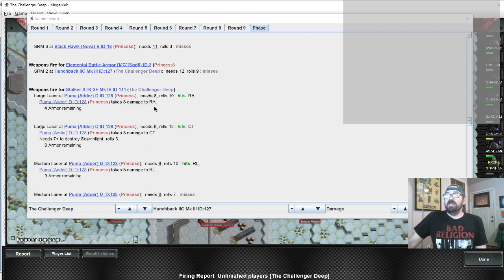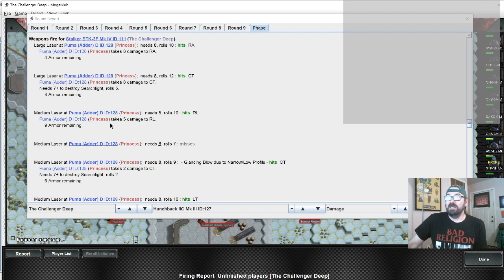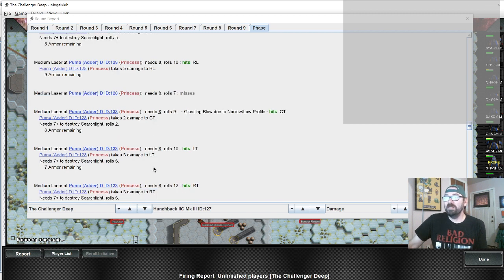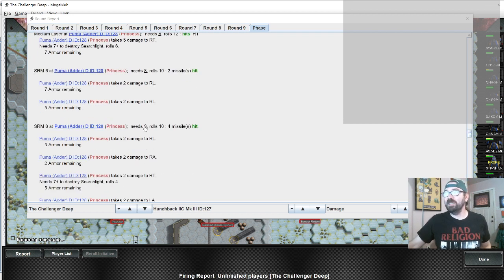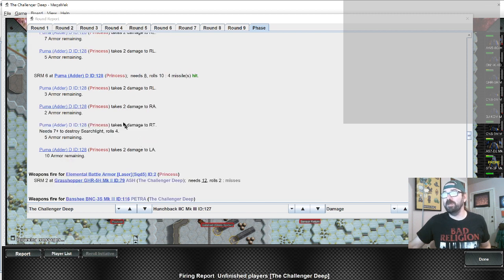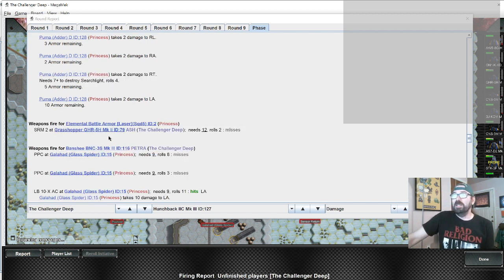The Stalker at the Puma hits him in the right arm and the center torso with large laser fire, down to 4 and 8 in those locations. The medium lasers to the right leg down to 9, center torso down to 6, left torso down to 7, right torso down to 7, and 6 SRMs to the right leg mainly, down to 3 armor. The right arm is down to 2, left arm is down to 10, right torso is down to 5. The Elementals missing Ash on a 12 with the SRMs.